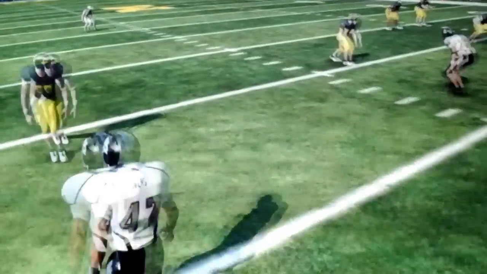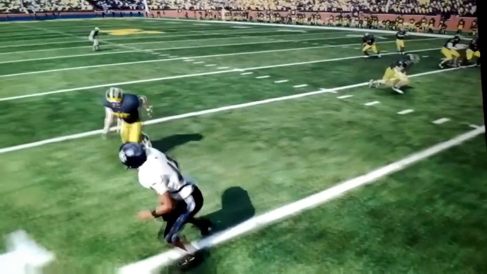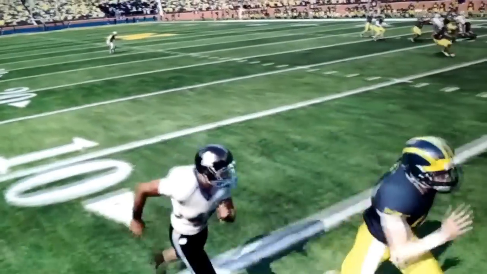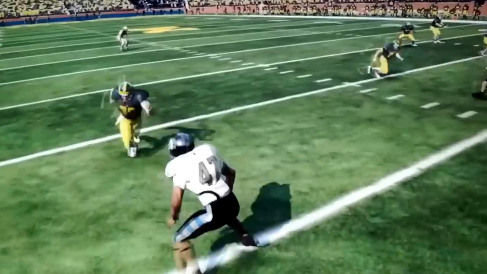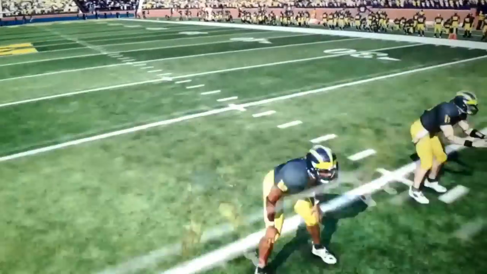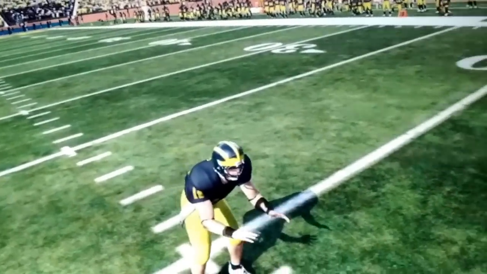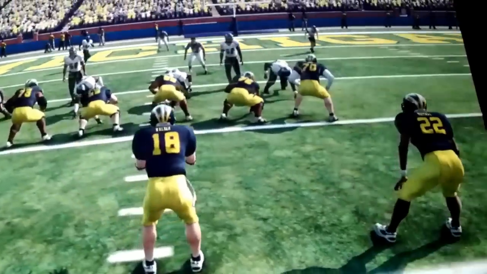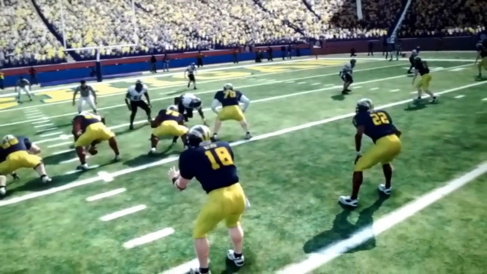All right, going back to this guy. Same thing. He doesn't know what's going on. Oh, no, that's not what I wanted. I wanted to show you the quarterback. That's what I wanted to show you: why he didn't throw him the ball.